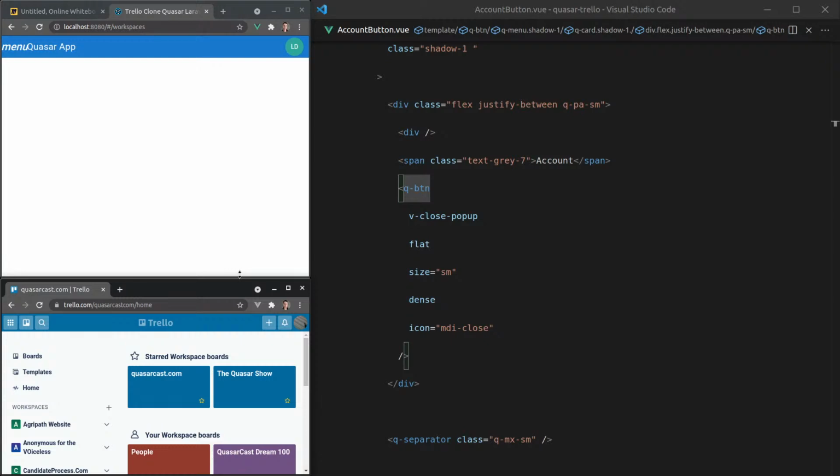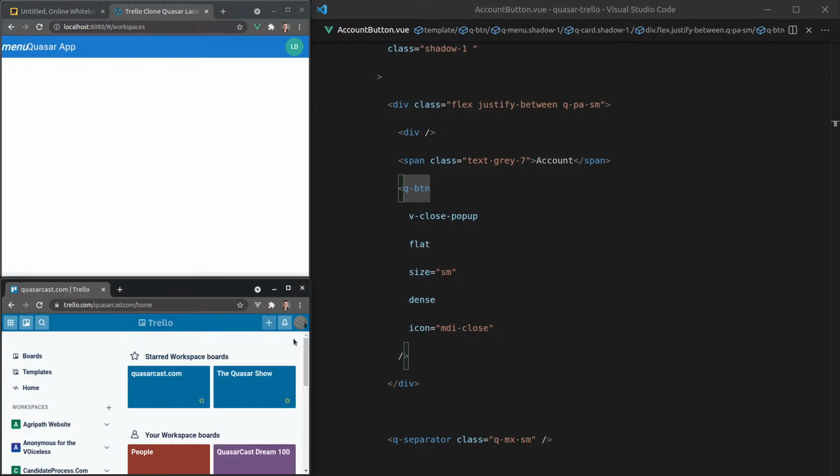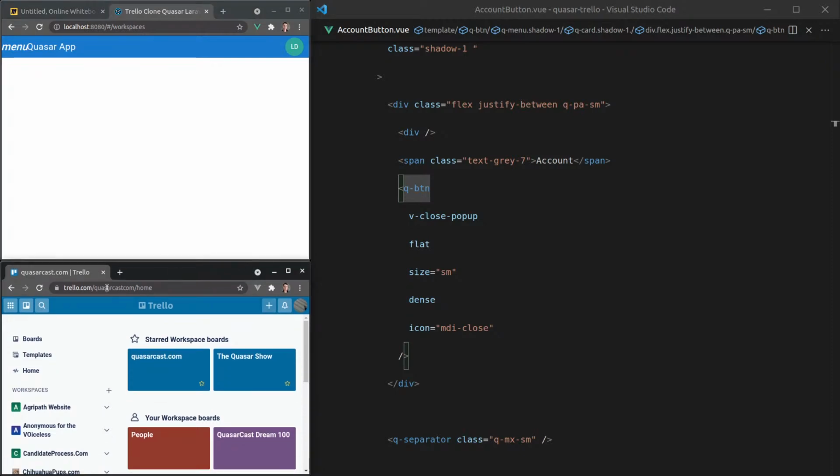Oh, I can't wait to get to the fun part. I'm not going to do that. It feels weird to use the Trello logo. Like, it just feels like that would be wrong or something. Ooh, we should have this create section, though. I might leave that for later because even though I really want to do it right now, I want to get to, like, the more fun stuff. What else have we got?